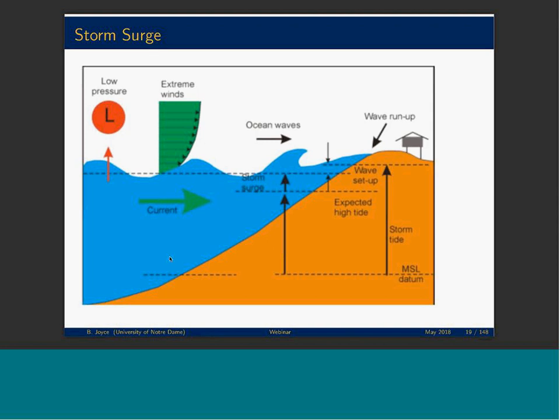In the literature, there's a similar effect of the low pressure lifting up the water level, adding on to this total level here to get this value, which should be storm surge. The winds also produce higher frequency waves, and these essentially ride on top of that larger scale storm surge that's created. And as these crash and break near the shore, they add to that water level and produce wave run up. So this whole addition onto the mean sea level or mean water level is what we refer to as storm surge.